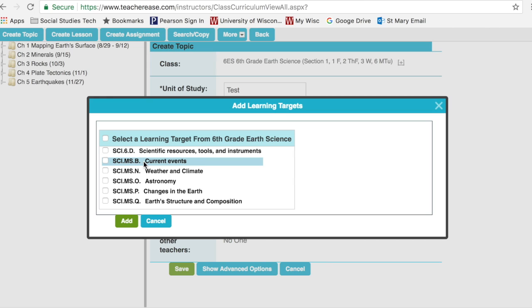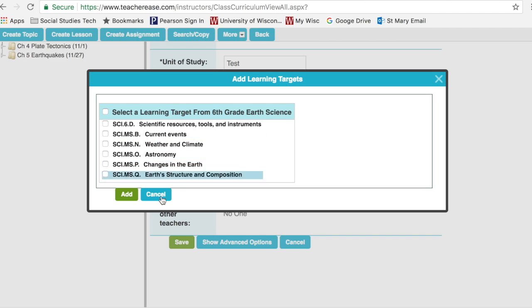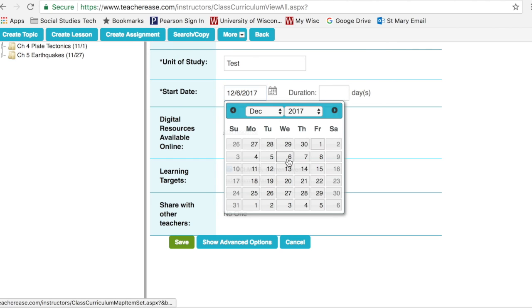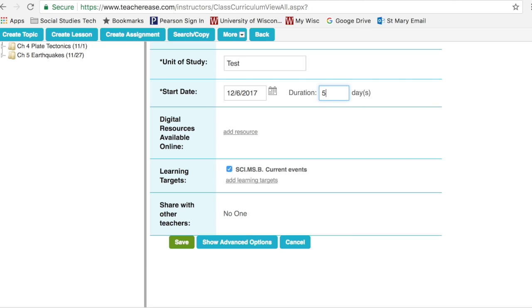Before I said you can add as many or as few standards as you want in your setup. That's true. Keep in mind that they will show up here. So if you don't mind scrolling through a bunch of different standards, then feel free to have a lot selected. If you like to keep it simple, you can always go back into that setup module and add different standards as life goes on. So we're going to add this standard to this unit that we're working on. And then all we're really going to do is save it. Oops, I guess I have to put in a date here. So we'll do that, and we'll make it last 5 days.